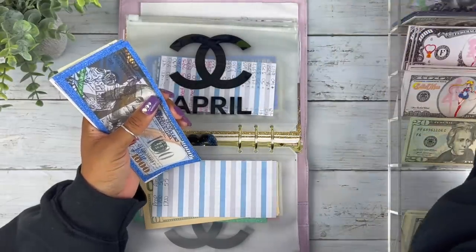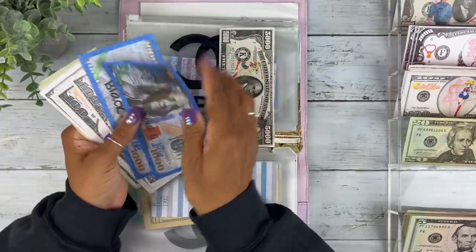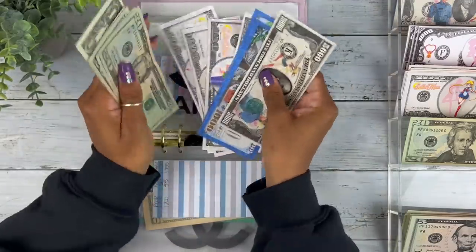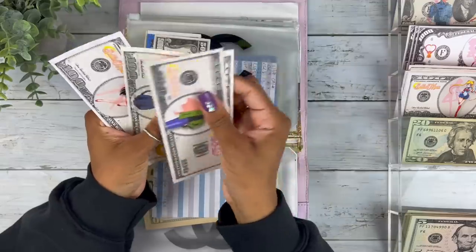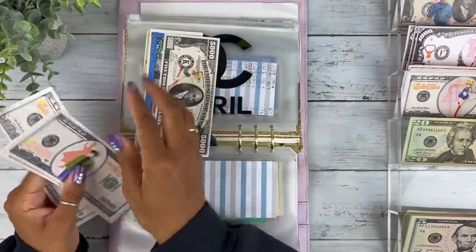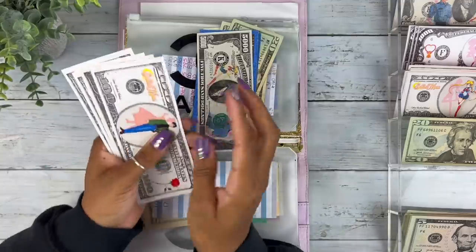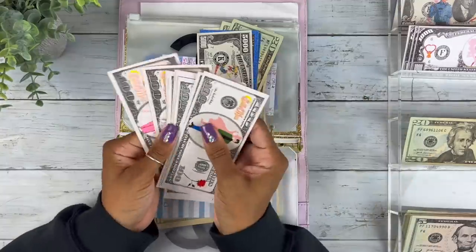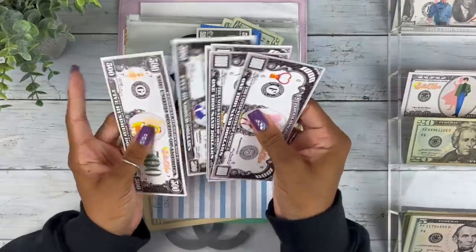1, 2, 3, 4, 5,000. Ooh, we're swapping out the 5. Oh my God, that's so crazy. Okay. Wait. 1, 2, 3, 4, 500. 1, 2, 3, 4. One, two, three, four, 500. I have 500s, right? Yes.